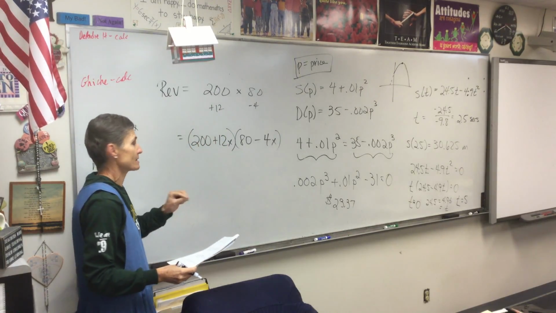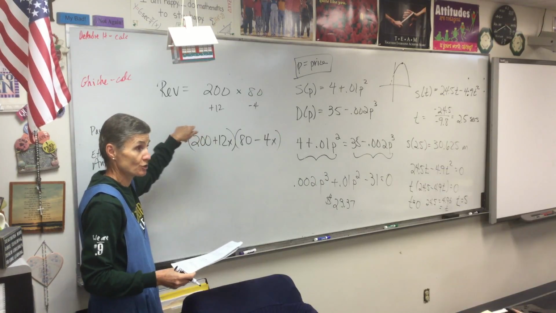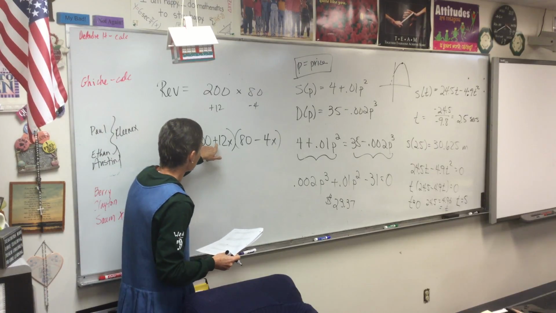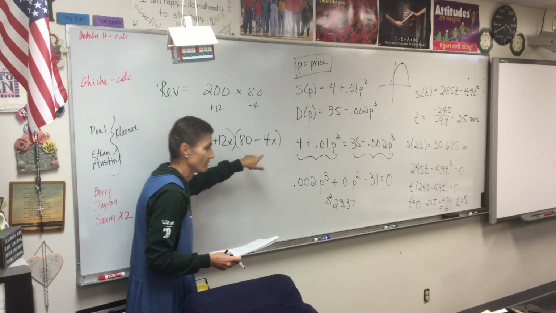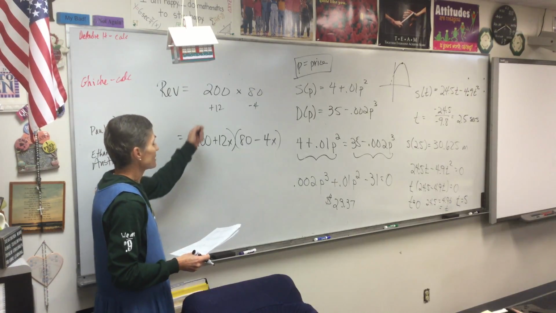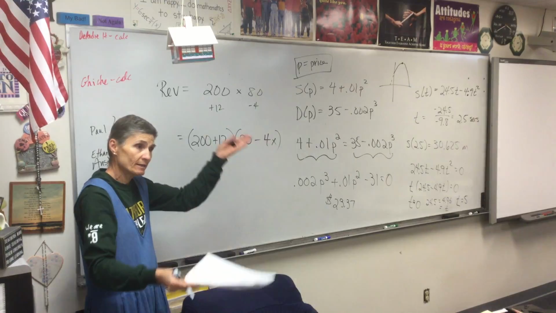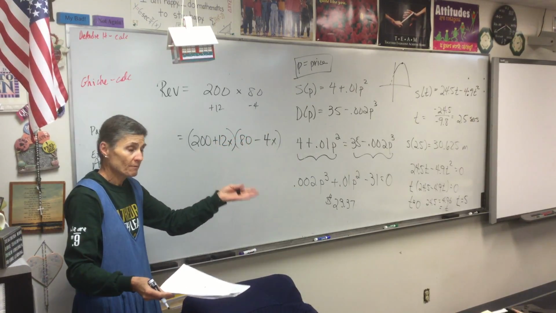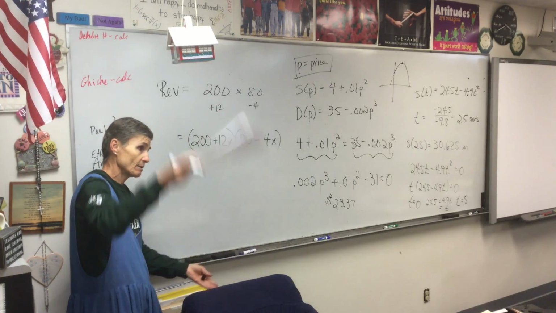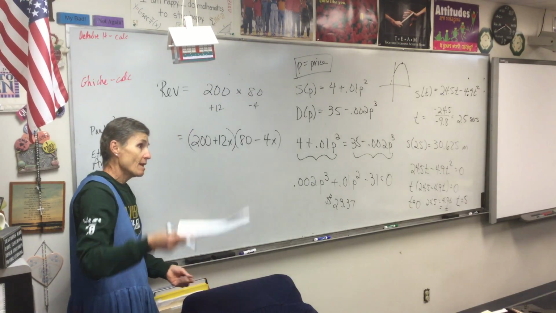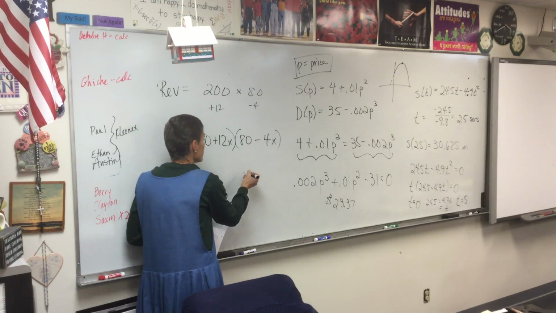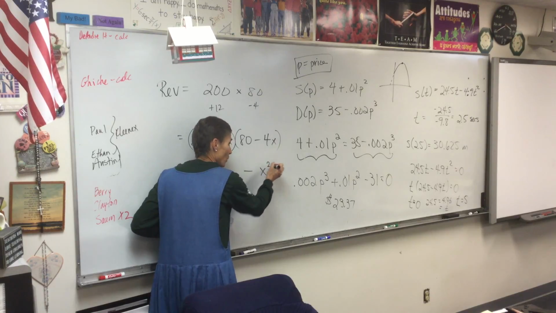Now, some of the classes had this problem on their quiz. The quiz you just took, you didn't, but some of them did. And some kids were putting like plus here and plus here. Will that ever happen? No, because when you talk about price and demand, the number you sell, if the price goes up, demand is going to go down. If price goes down, demand is going to go up. That has to happen, you guys, because when you FOIL, you have to get a negative x squared.